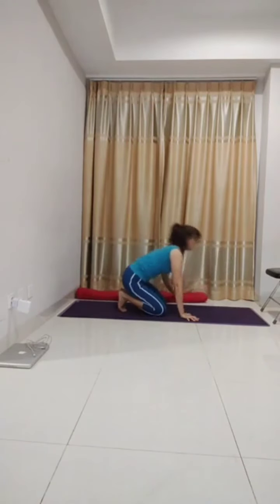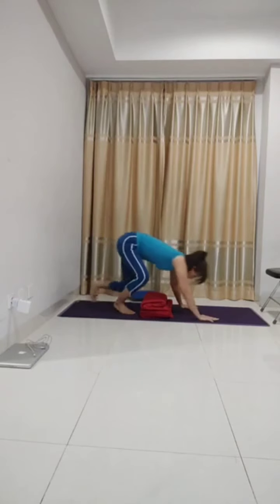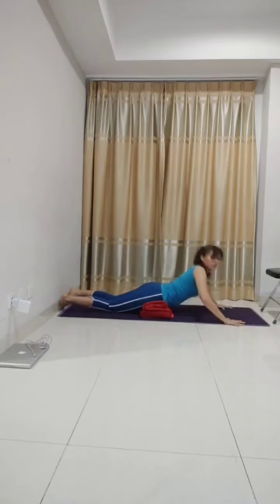If you feel difficult to do cobra from here, open your hands more, further, further, and do like this. Yeah, that's okay. If you still feel difficult, my lower back pain is killing me. Okay, you get a pillow or bunch of blankets under your hips. Put here, and it helps you to ease the pain on your lower back. Yeah, cobra is very useful for your lower back.